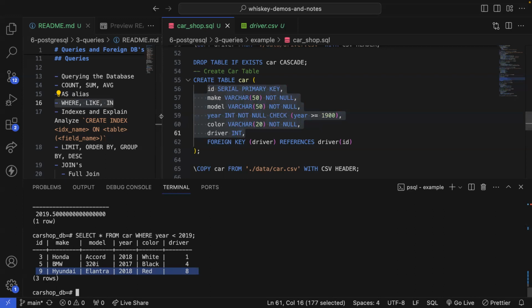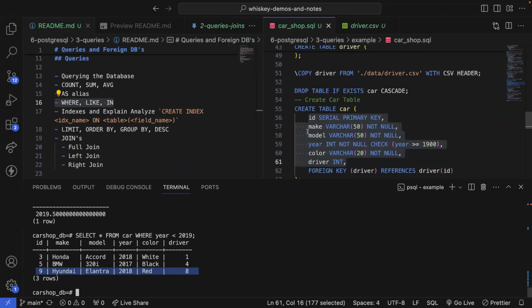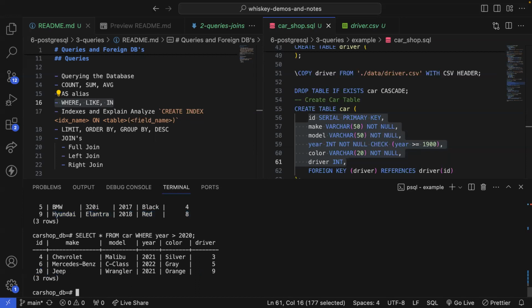Maybe I could do something where I'm checking the make and model. So let's say that I want to, again, select all cars. But rather than saying where year is less than, maybe I want to say where year is greater than 2020. That's going to give me all of the years greater than 2020. All of this is evaluating to a true or false variable. That's what it's doing. It's saying I'm going to check if the current entry is greater than 2020. And if this is true, it's part of what it's going to return.